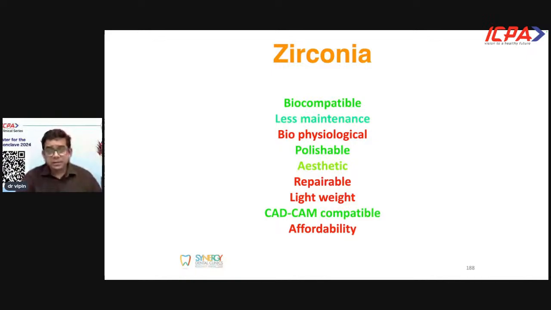Gone are the days when we used to feel that 3-unit or more than 3-unit zirconias are going to fracture. If you plan the connectors properly, if your lab is good, if you understand the design of the materials, you can. And if you understand the sintering time of different materials, which very few labs do understand. The newer sintering machines: every material has a different sintering time.